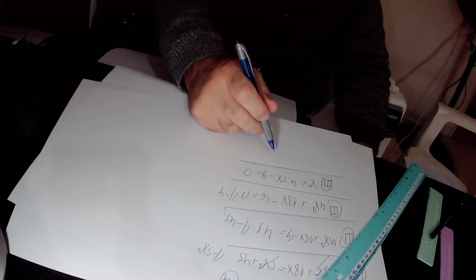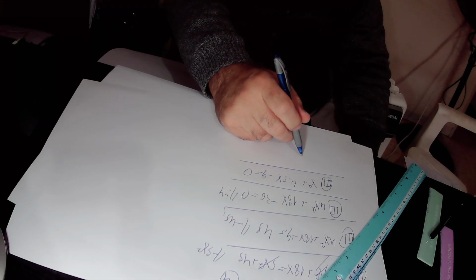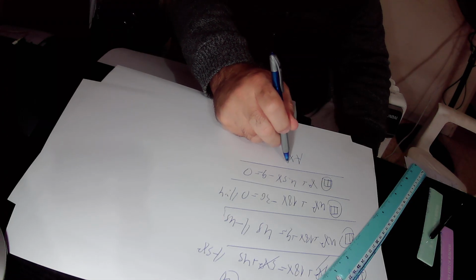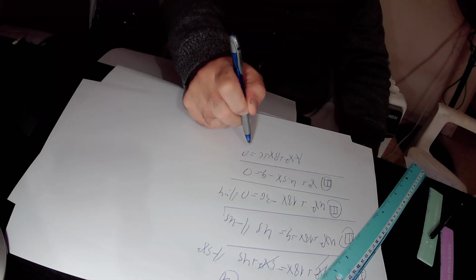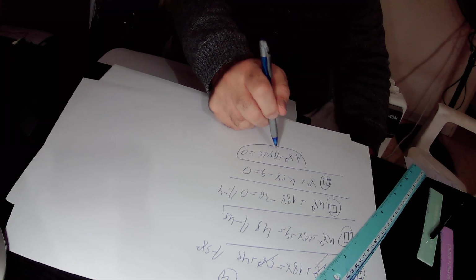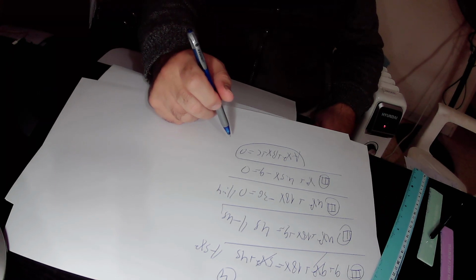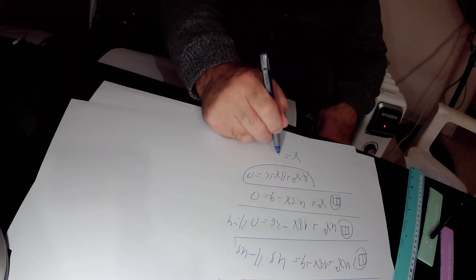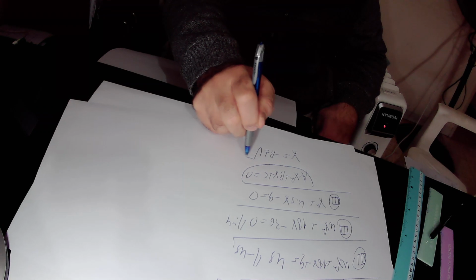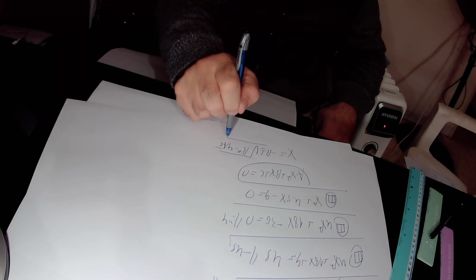So this is a quadratic equation, and the general formula for a quadratic equation is as follows: ax squared plus bx plus c equals 0. In this general formula, a, b, and c are the coefficients of the quadratic equation, and x is the variable that we are looking for. And we will find the value of x according to the following formula: x equals minus b plus minus square root of b squared minus 4 times a times c, over 2a.